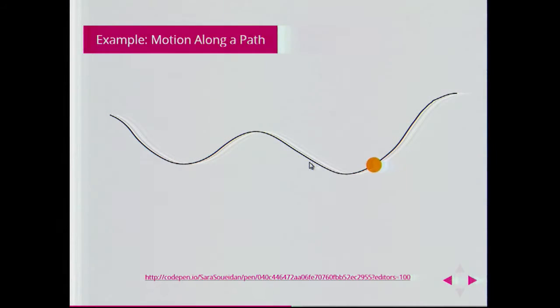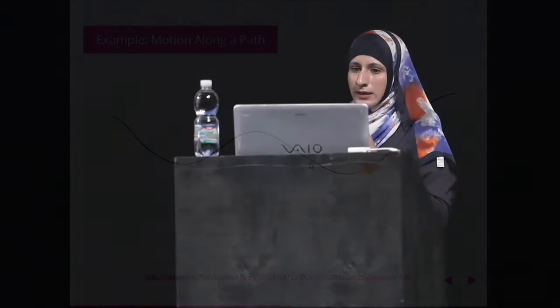Another thing that we can do in SVG that we currently still cannot do with CSS is animate an element along a path. This is a very simple, basic example. I have a circle, and I'm just moving it along a path. I'm doing this using the Animate Motion SVG element. This is a native SVG element which allows you to animate the motion of an element along a path. You specify the path that you want, and then you animate the element along that path. By the way, I'm including links to all of the CodePens that I have, so if you want, you can play with the code live later. So animating an element along a path is currently not possible using CSS.